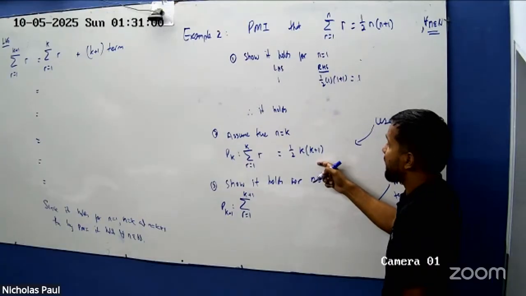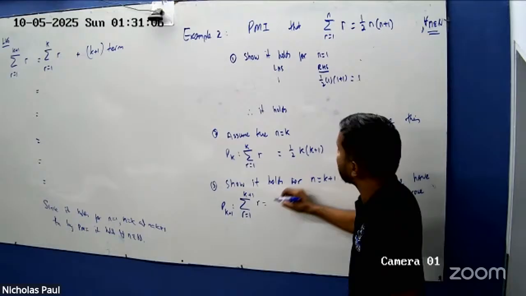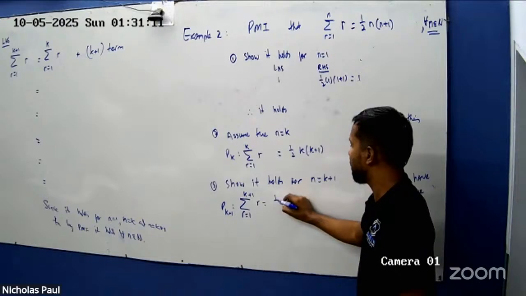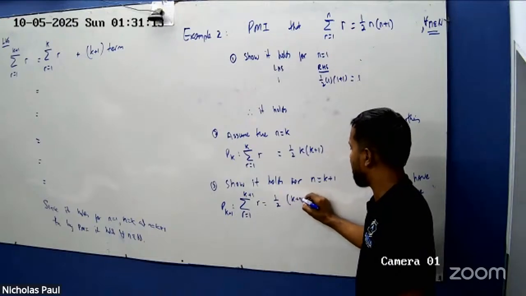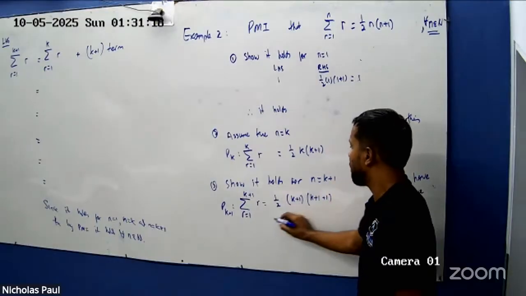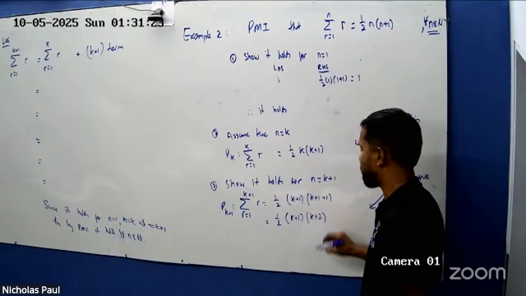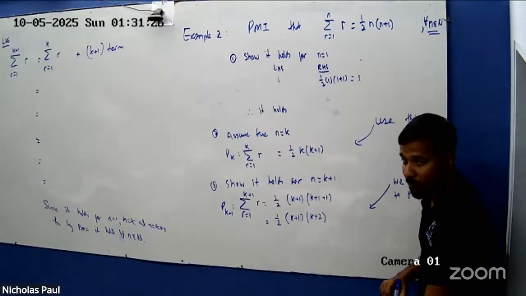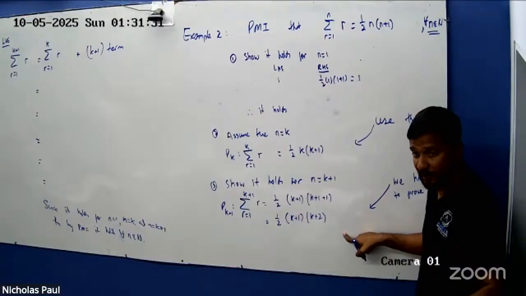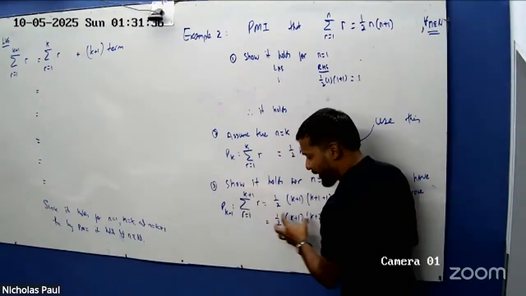So we're going to use this later on, right? Now, how do I get k plus 1? All I have to do is where I have k, put k plus 1. Where I have k, put k plus 1. Don't forget the plus 1 after. So now we'll get a half (k+1)(k+2). Okay? Now, this is what we have to prove. We have not proven it as yet, right? So when you reach here, we're going to prove that this left hand side equals this.